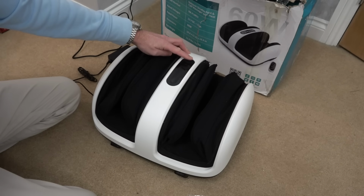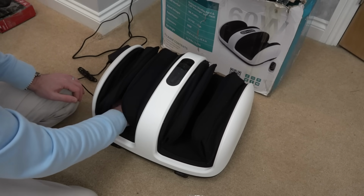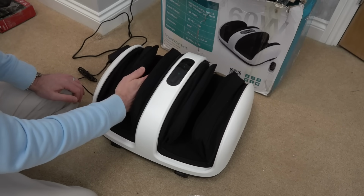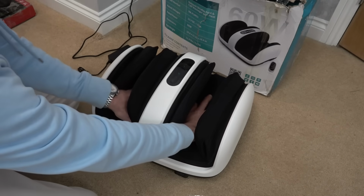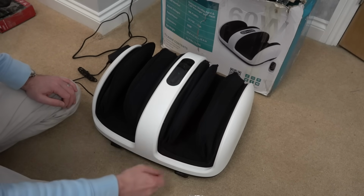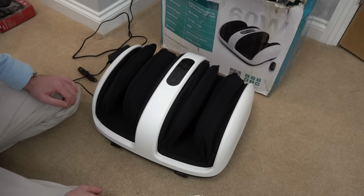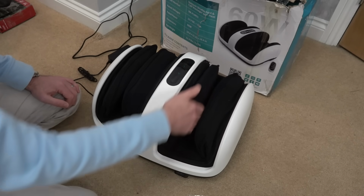Oh, I need to turn it on. Right, I can feel the air compression starting to work, I think. Oh, I can feel heat. Fair play, I can feel heat. I can see a bit of a red light. Are these getting bigger? Yeah, look, can you see? They're starting to come out. Look at them grow! I don't know if you can see that in the camera or not, but they're filling up with air. They go so far and then they give a little bit. There we go, you can see they're touching now.